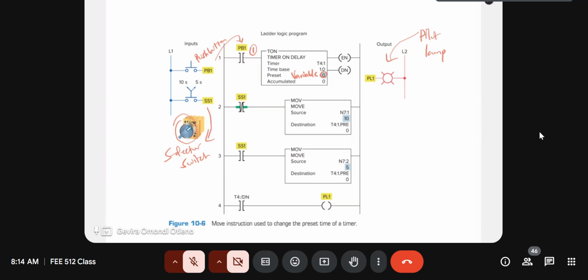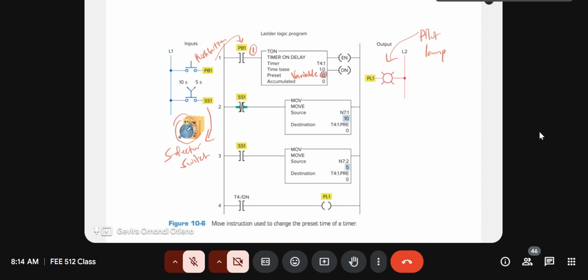So it means that when I press the push button, PB1, then the timer will be energized, or it will be activated using a different terminology. However, it will not start counting. Why? Because the preset value is 0. It has not been set to a certain value for which it is supposed to count or for which it's supposed to time. So it will not work.